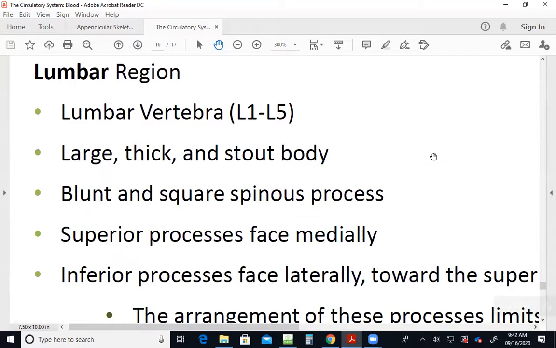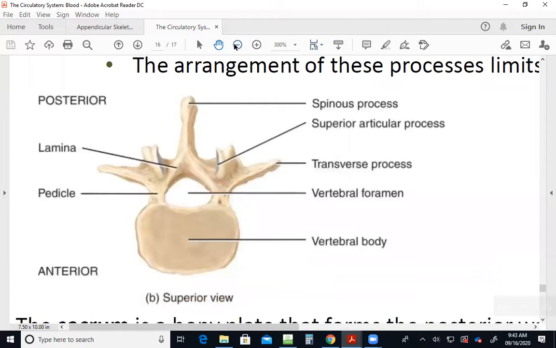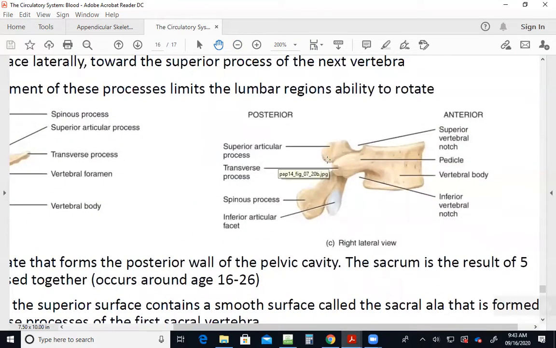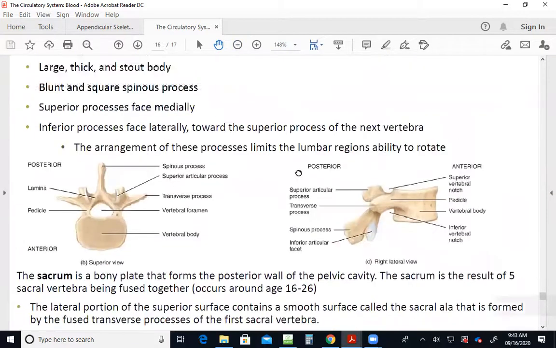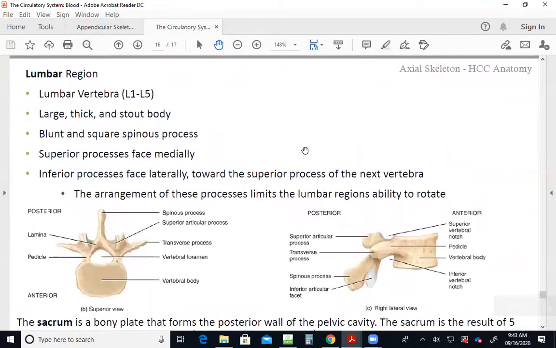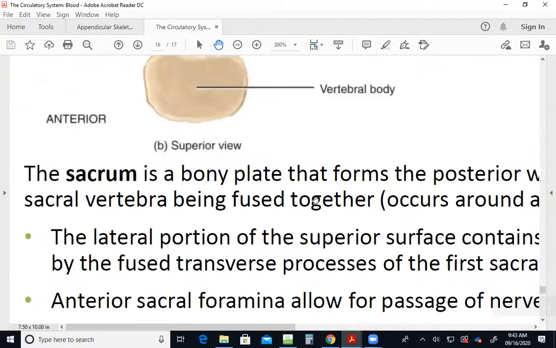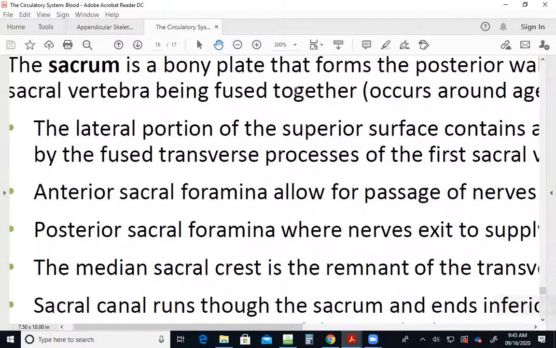All right, your lumbar region is the biggest, blockiest. Look at them there, but even more so, I've had students tell me they look like a moose. Like I said, I don't see it, but that helps you. Big, blocky. The biggest is L5. L1 is quite large though as well. They don't provide a lot of range of motion. Not a lot of movement takes place with them, but they support a lot of body weight, so that's why they have to be big and boxy. So make sure you can identify them as lumbar, thoracic, cervical.